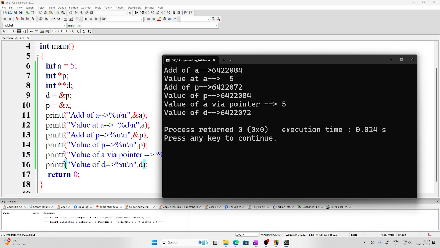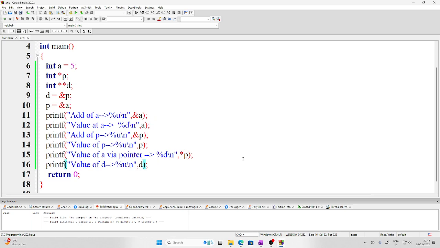D is pointing to the address of the pointer. So what is the address of the pointer? It is 6422072, and what is D holding? 6422072.